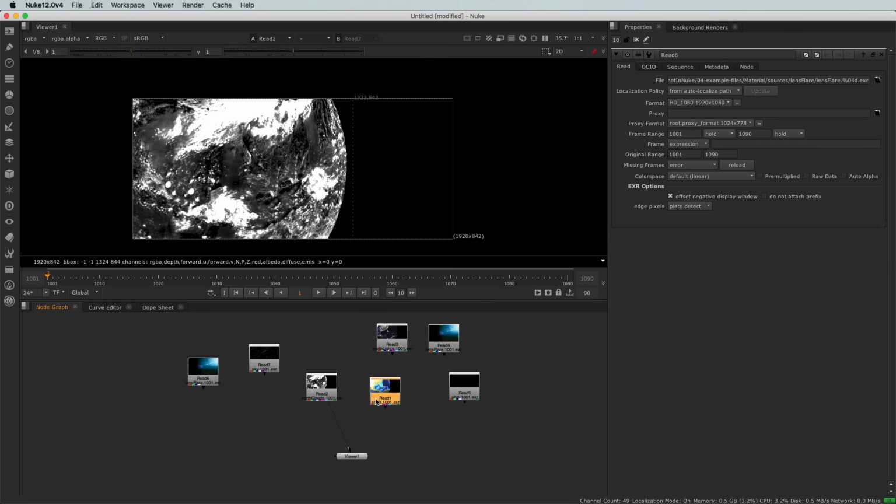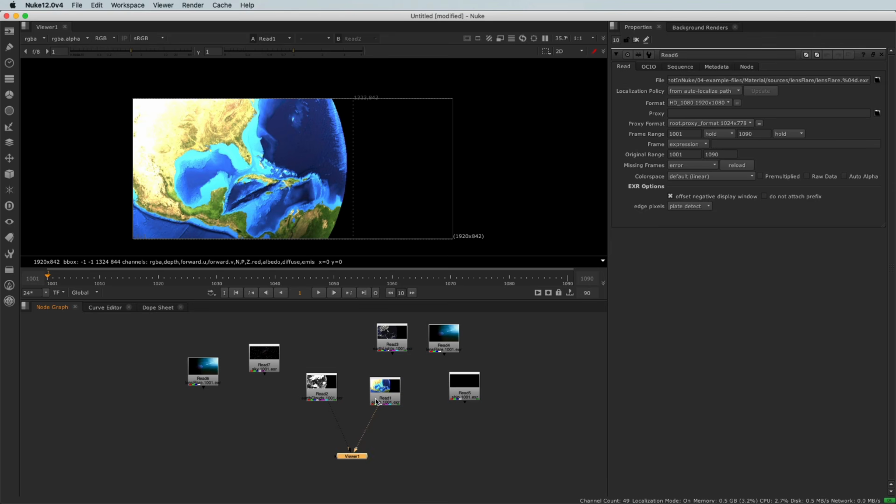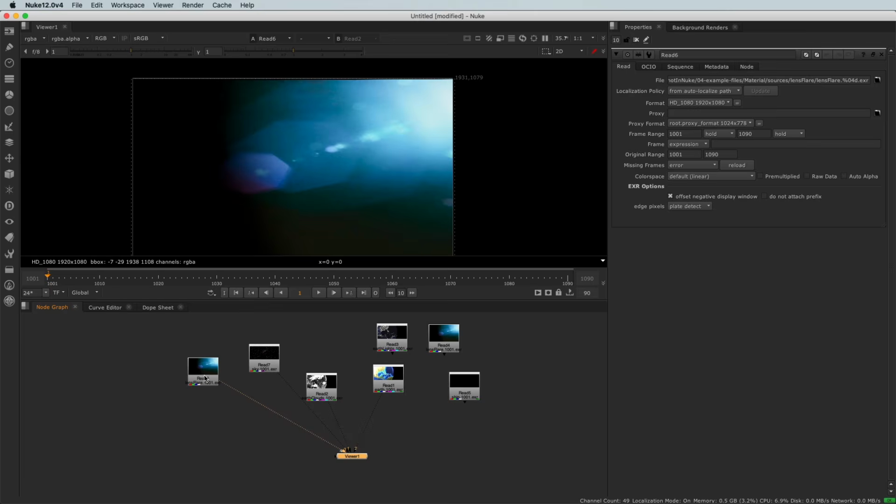Now, the viewer can have multiple inputs. For example, let's select this read node and hit the number 2 key. And voila! This is now connected as well. As you can see, we have those multiple inputs in the node. And it's great. I can toggle using the number keys of my keyboard. As you can see, I'm toggling between the different inputs here. And I can have more. I can use all my number keys. For example, I will connect a couple more.